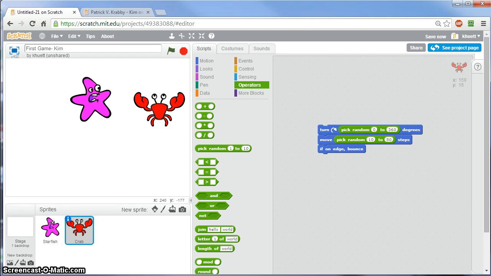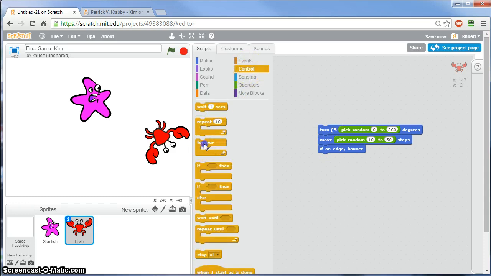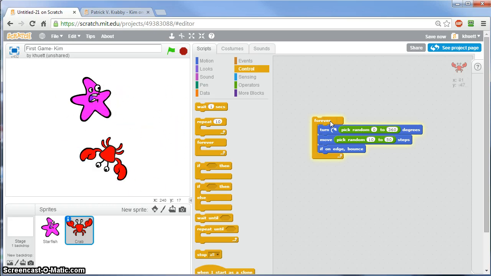Okay, let's see what happens right now if we click the stack. Okay, it did it one time. So what we want to do is go to Control, and we want to make him do it forever. And so he's going to keep doing it over and over again. As he runs through these 3 scripts, it starts back over at the top, and it keeps going on and on. So let's double click it now and see what happens. Okay, see how fast and spastic he is?